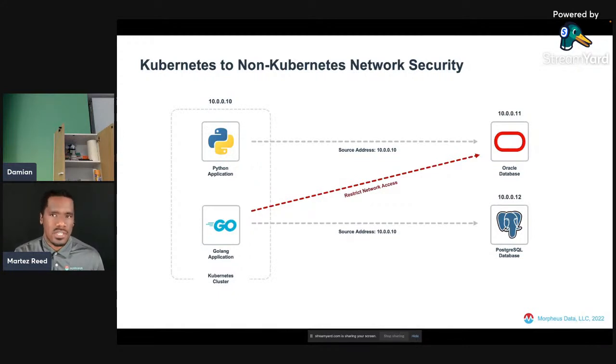Yes, there are certainly additional ways that I could facilitate this, from a Kubernetes cluster standpoint, utilizing something like network policies to restrict the egress access. So in essence, within the Kubernetes cluster, prevent the Golang application from accessing the IP address of the Oracle database, which is 10.0.0.11. I could do that to restrict that access. The challenge becomes, what's my ability to manage that at scale? That's where it becomes a very difficult problem, in which, once again, we're still leveraging more static identifiers, and it starts to diverge away from the management paradigms that are native to Kubernetes, as well as those that have been utilized in a bare metal or virtual machine standpoint, and being able to tie the two together from a management perspective.